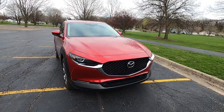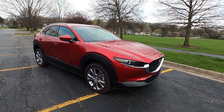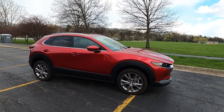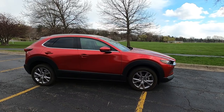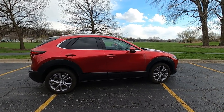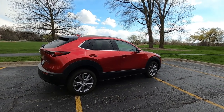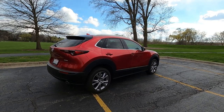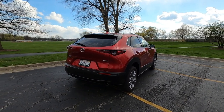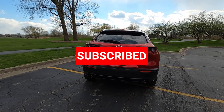To conclude, the Mazda CX-30 is a fantastic subcompact SUV that does so many things well but isn't perfect. The base engine already puts it above others in this class, and the new turbo engine will really set the CX-30 apart. The exterior looks and interior cabin quality are outstanding, standard features are impressive, and the infotainment system and digital info screen work well. The CX-30 is also nimble, comfortable, quiet, and drives great. However, the second row is cramped, visibility is subpar especially with the blind spot, blind spot monitoring is not offered on the base trim, and the center armrest design could be better. Overall, I'm giving the 2021 Mazda CX-30 a score of 95 out of 100.